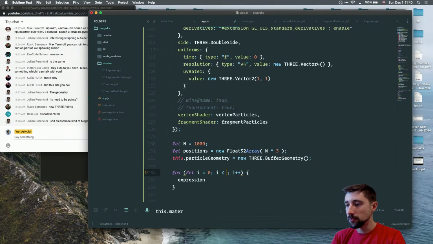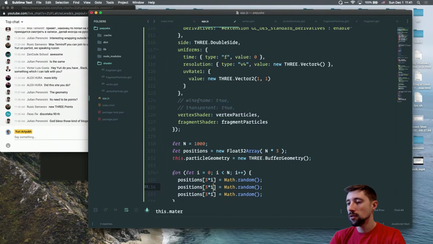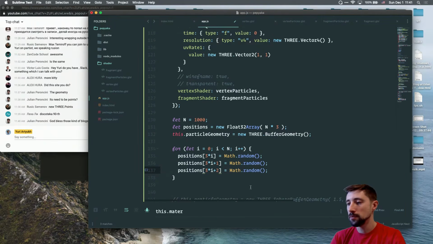Then I would need to get a loop until n, and inside of this loop I'm gonna just do positions 3 multiplied by i, because I need to have 3 coordinates for each of the vertices, because we are in the 3D space. And let's make it Math.random for now, +1, +2.